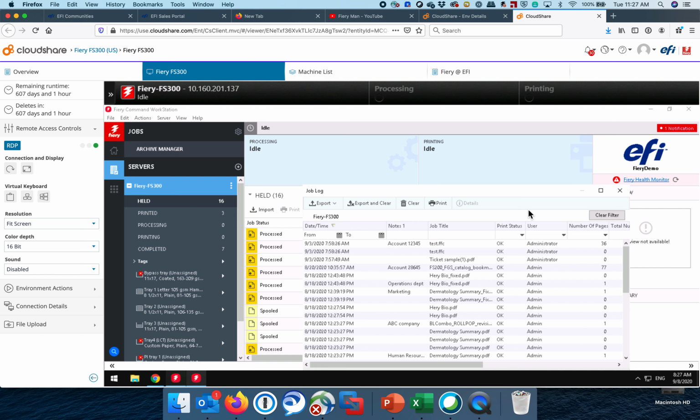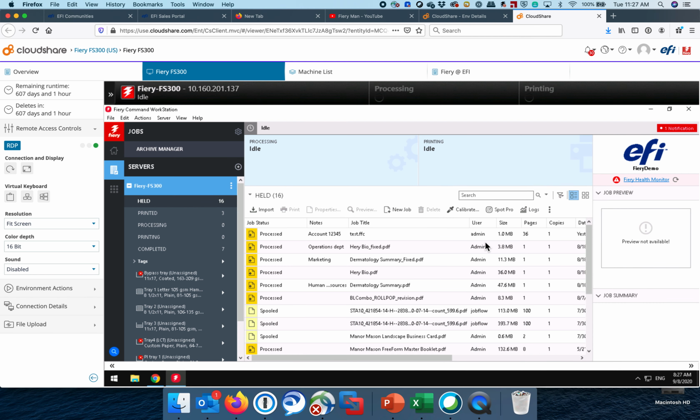So just a little bit more information about what makes Fiery very powerful. There are a lot of tools inside the Fiery that you can use, and you should be using that as a part of your sales approach for why buy a Fiery, is all these free things that are in there that a customer can use.